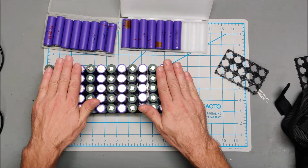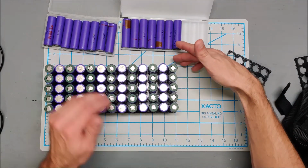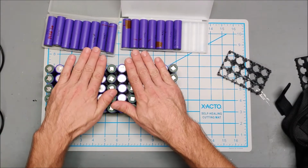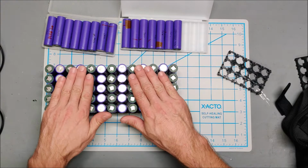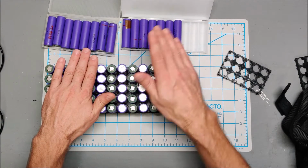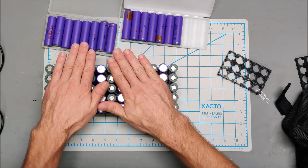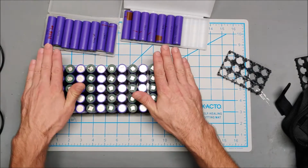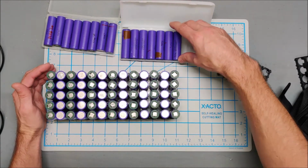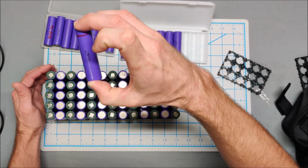I could put an extra row and put the lower milliamp batteries on the end, and that would increase this from a 13 amp hour battery all the way to almost a 16 amp hour battery. But I don't think I'm going to do it, because it's going to cause a lot of unbalancing in this pack. Not all of these batteries are 2200 milliamps. Some of them are 2500. This one somehow tested out at 2800, which seems weird.